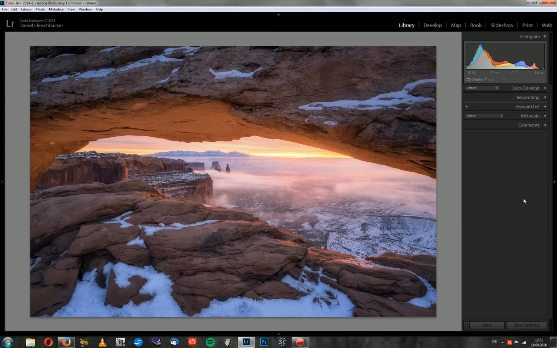At the same time, I will show you how I use 2 different exposures to get back information in the sky, since it was a really high contrasty scene, because I have the dark rock bow here, the arch in the foreground, and at the same time the bright sky in the background. I have a Nikon D810, and for all who know this camera, it's amazing. It has an amazing sensor, really high dynamic range, but it also struggles sometimes with those situations, and that's the reason why I just make 1 or 2 more exposures just in case.